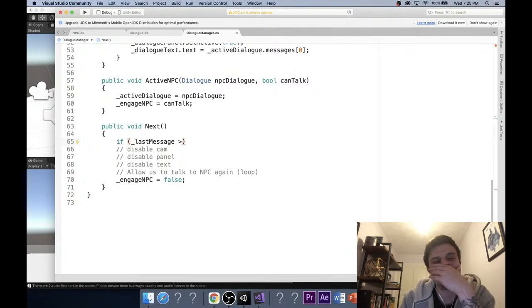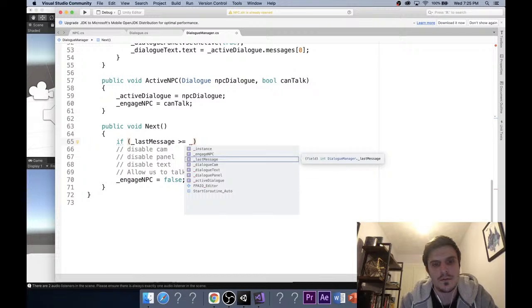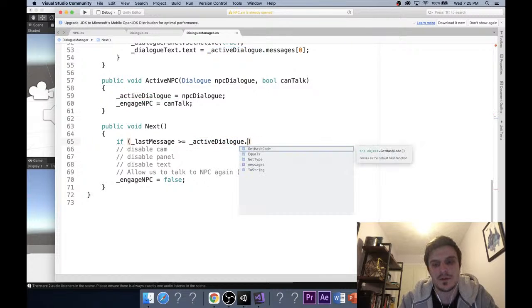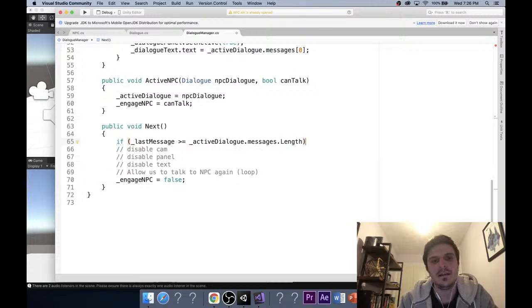So if last message is current is over or equal to, can we say active dialogue dot messages dot length.